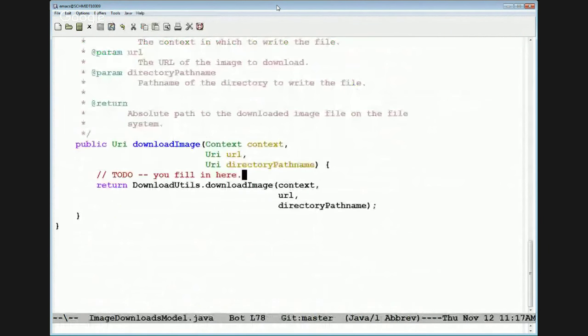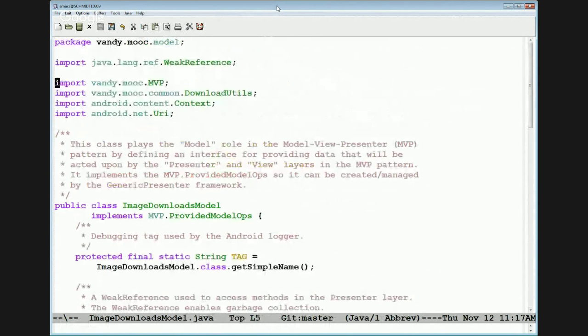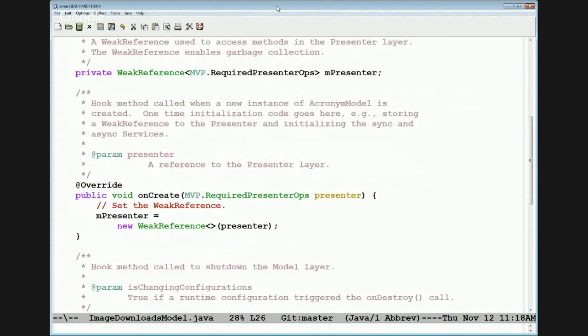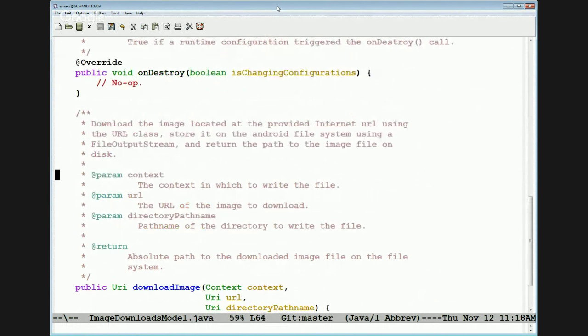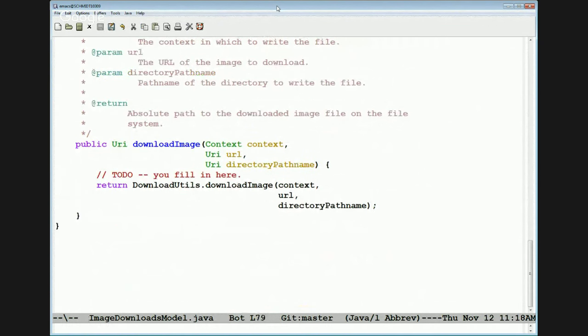Here's the model layer. It's very simple. We have image downloads model, and as you can see, it keeps a weak reference to the presenter, which is set in its onCreate method. The onDestroy method is a no-op, and here is the download image call.